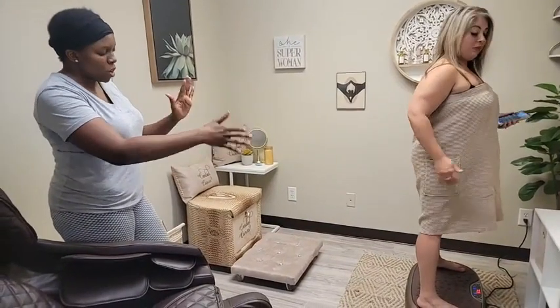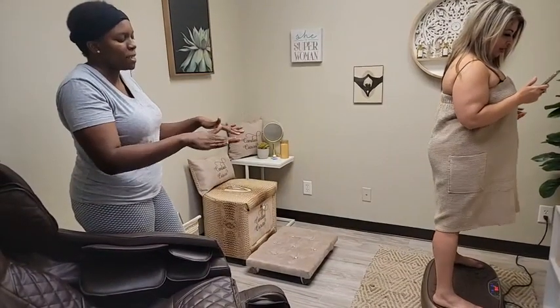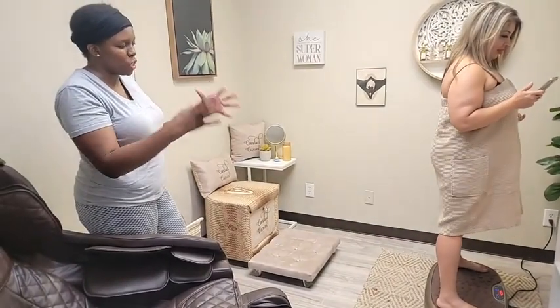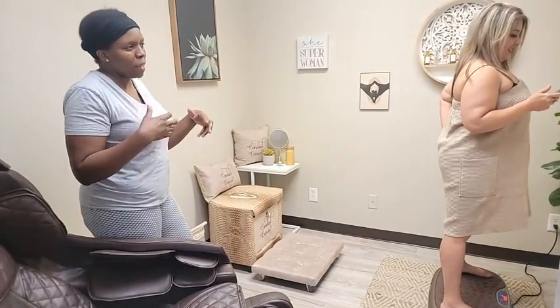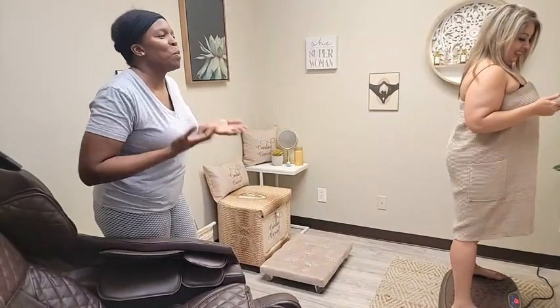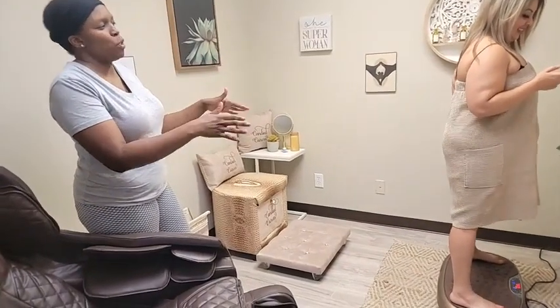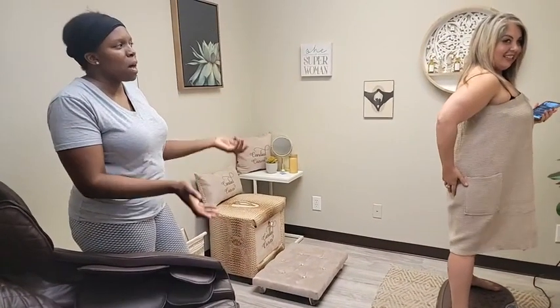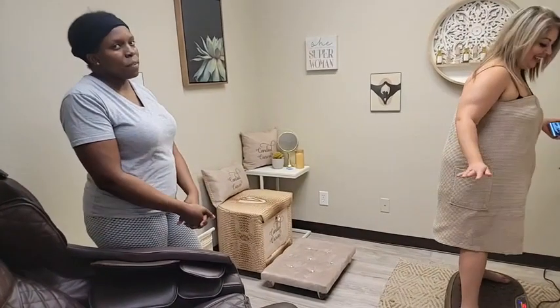It does it in 3 ways. It oscillates, so it's rotating this way, it goes this way, and then it's up and down. And with the vibration mixed in, she has to pull in her hamstrings, her butt, and her stomach. People don't realize that for most women, we walk around like that all the time, which is uncomfortable, and it makes me sick to my stomach to say that, but we do. Naturally, you walk around with your stomach sucked in. But when you do it and you're trying to balance and make sure you don't fall over, it actually helps you burn calories and your muscles are toned. So you have to think about standing in a squatted position for 2 minutes or something. Oh my God. It's the equivalent of that.